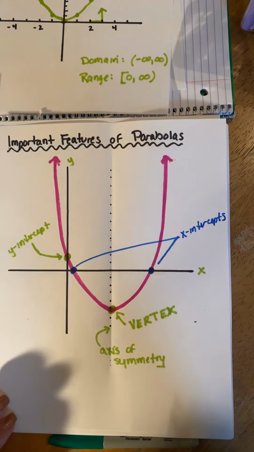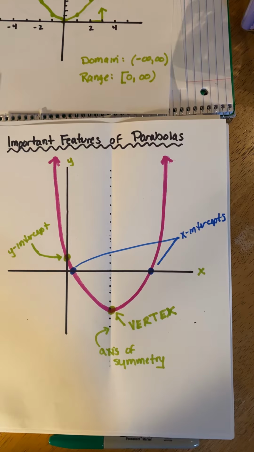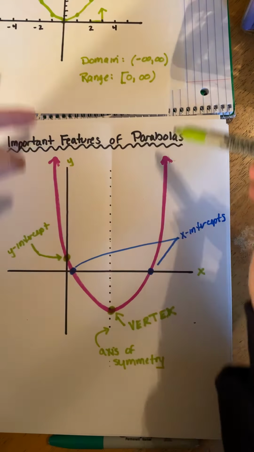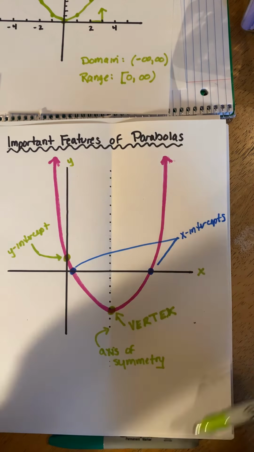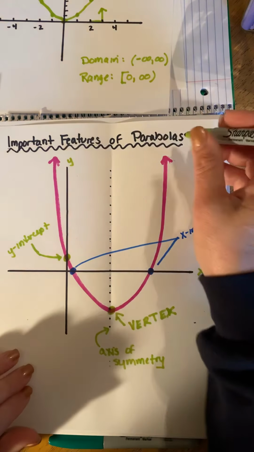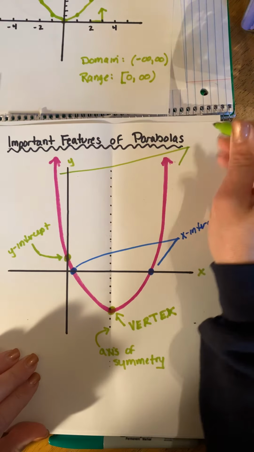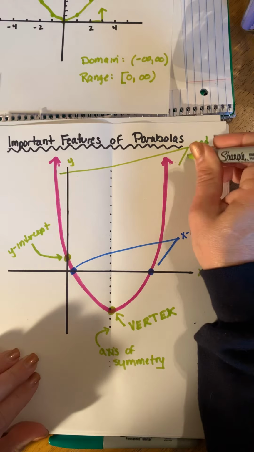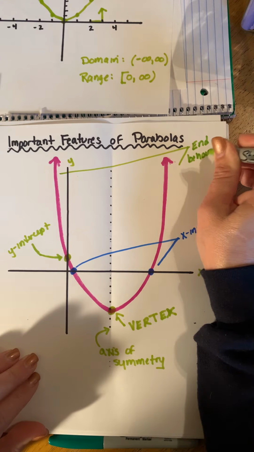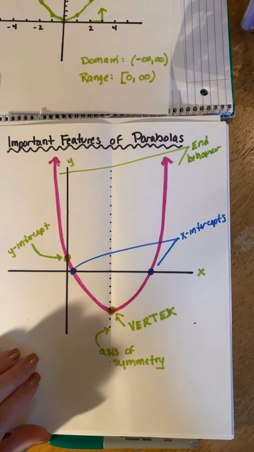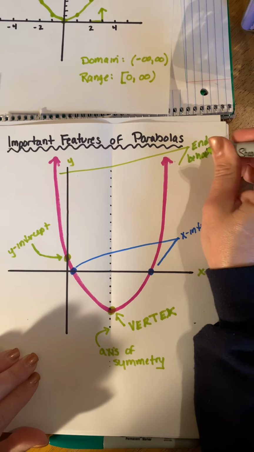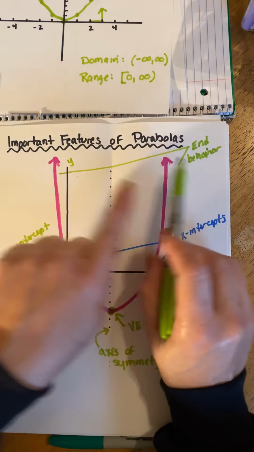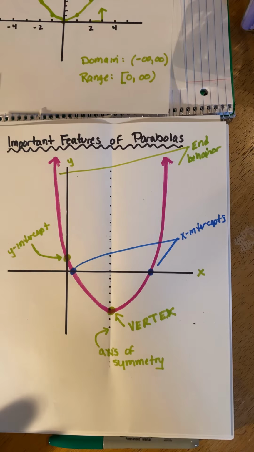Our quadratic functions may or may not have x-intercepts, depending on where it falls. If the vertex falls above the x-axis and it opens up, then it would not have x-intercepts, or if the vertex falls below the x-axis and it opens down, it also will not have x-intercepts. In higher level maths, we talk about the end behavior. So we will throw that out there for those of you that plan on continuing on. That is end behavior. Sorry, my pen got a little bit smudged together. It's the direction in which the arrows point.